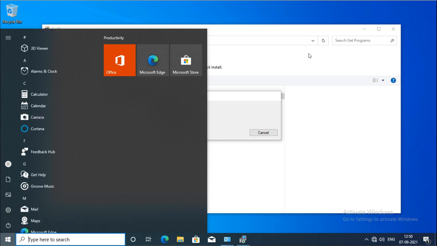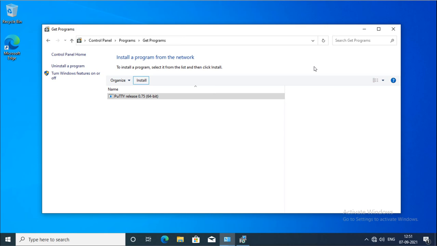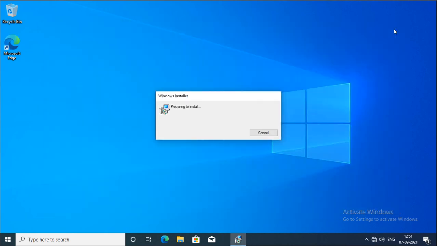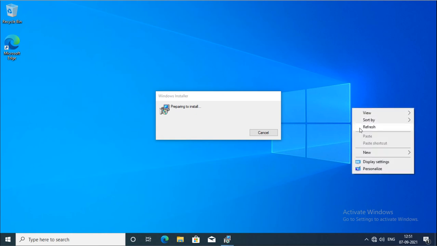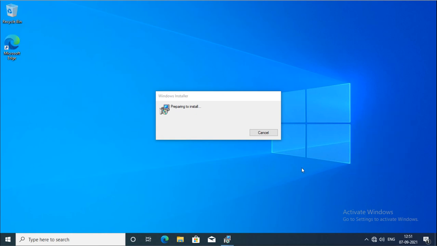It will install the software automatically for the users for whom we have assigned the software. So with publish, you have to install it from the control panel, and with assign, it will install the software automatically for the user. So it is installing, it will take time, but it will install the software.